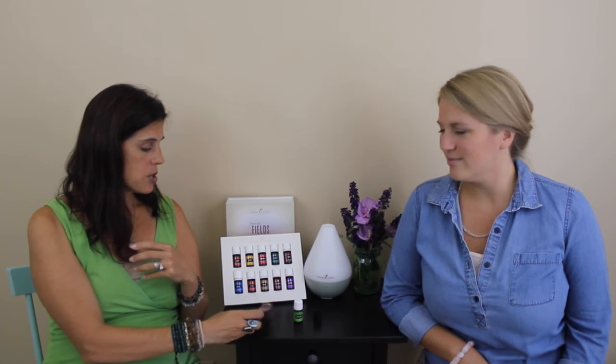So in addition to the Stress Away, something called Ninja Red also comes with your kit, and 2 of these to-go packets come. And generally this is a drink that has a fairly sweet taste. It does contain a lot of fruits in it, and the main ingredient is the wolfberries, or otherwise known as goji berries, which many people have heard of. And it's very high in antioxidants, so they're choosing fruits that are very high, so blueberry, also the wolfberries and other berries that have a high antioxidant protective quality to them.